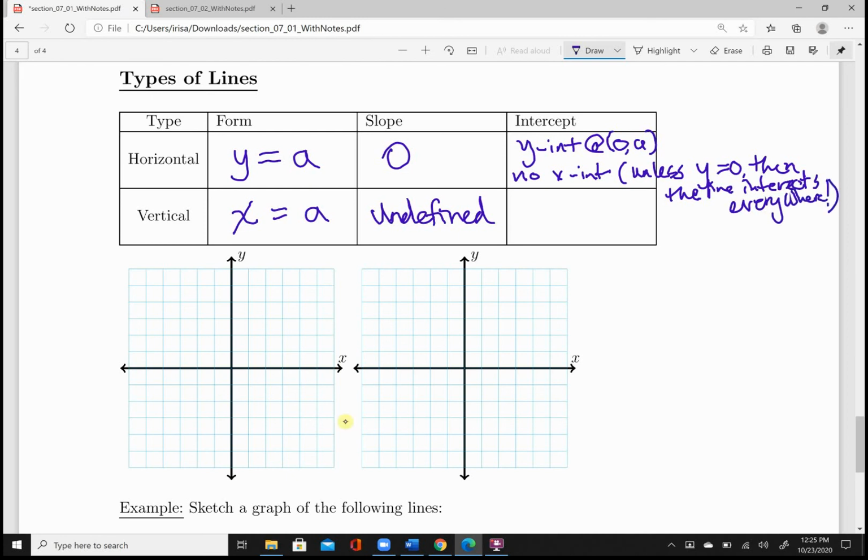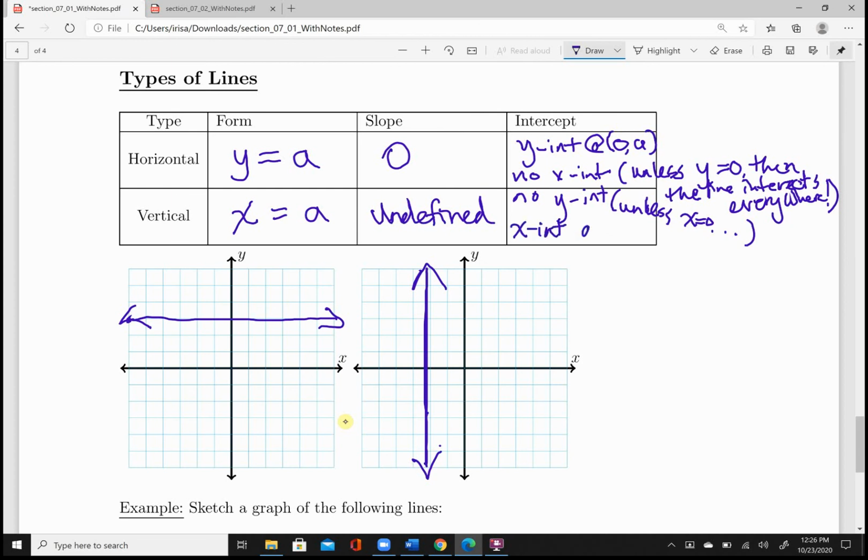Okay. Then, if we are talking about a vertical line, right, and I'll come up with visuals here. In fact, let's go ahead and do that right now. A horizontal line, here's an example of one, right? It just looks like this. Pardon my squiggliness. And then the vertical line just looks like this, right? Or some such thing. The vertical line, obviously, unless it's on top of the y-axis, is going to have no y-intercept, unless, right, same caveat, it's x equals 0. We have the same kind of explanation here as we do for this previous parenthetical bit. And the x-intercept will occur at (a, 0) right here. Okay, great.